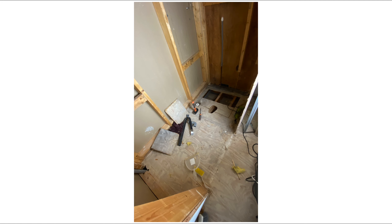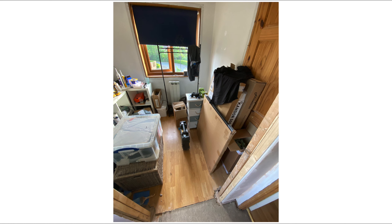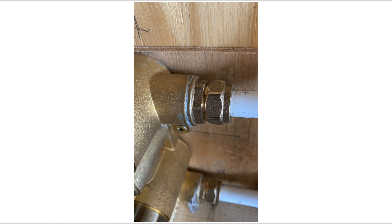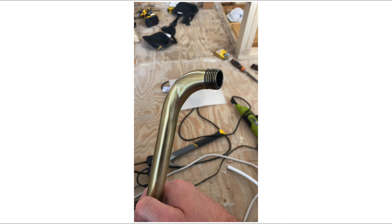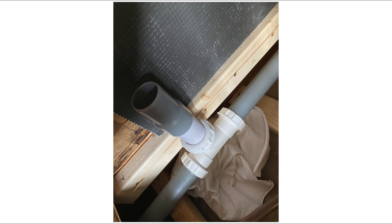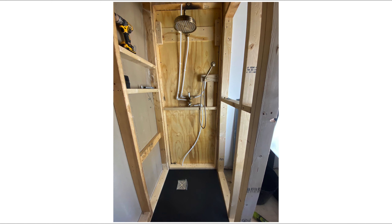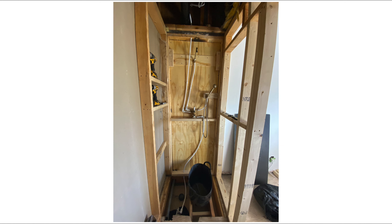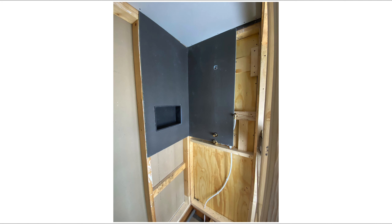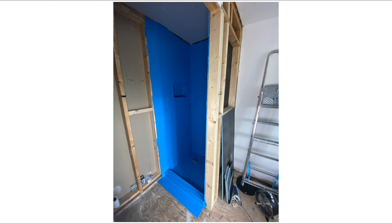I've put new ply in and had to put new stud work in as well. Everything that stunk I've taken out. This is the state of my work area — it's basically a shower room in the spare bedroom for the time being. This is me starting the plumbing — this is the annoying part where I bent and had to rebuy a shower head. The shower is installed, I've started on the waste, then fitted the shower tray, and then it was time to plasterboard, plaster, and I got a sparky in to do the electrics.